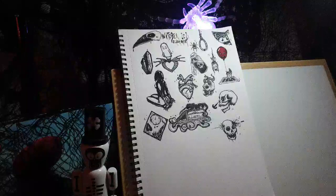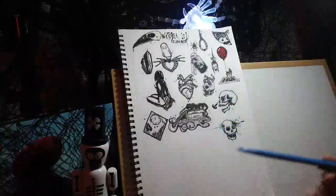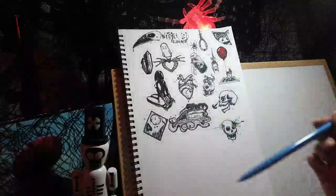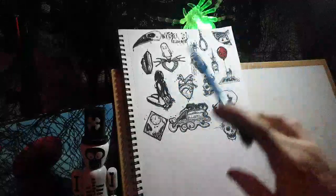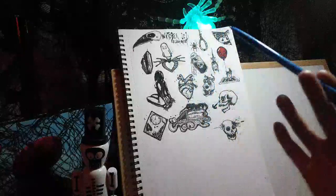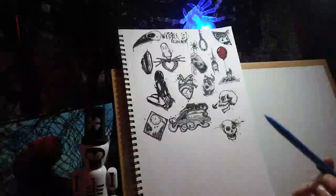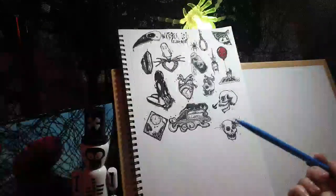That can be saved for the, what did I call it, a theme flash sheet that I'm doing with just ladies. So after I finish the Inktober ones, I'm going to choose one or two, probably one, I'm not sure, to redraw as an art piece or something a bit bigger, in more detail, a lot nicer.